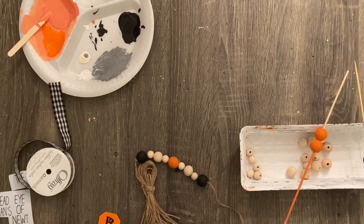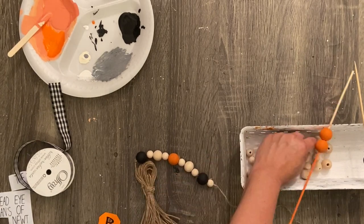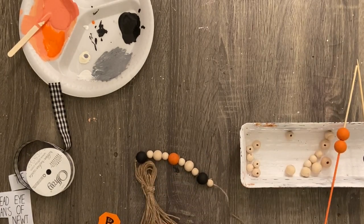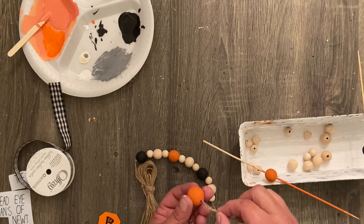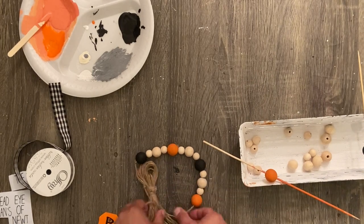And the orange is definitely muted again. The reason why is because that fits better with my decor. I don't like the bright orange. You won't see purple or anything like that in my Halloween decor. I definitely used to do that.